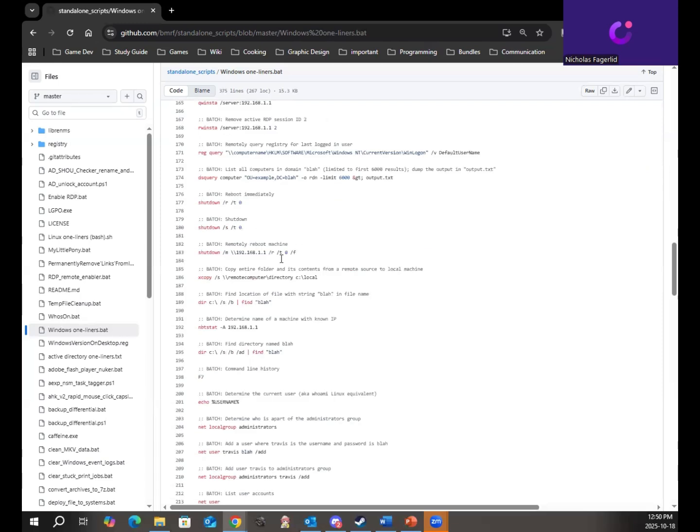Again, remotely shutting down a computer. Very nice thing, especially if, for example, you have a user that you have warned, you've sent them emails, you talked to them, and they're never going to actually shut down their computer. And of course, you do a quick ping test to their IP, and yeah, their computer is still running. This command, shutdown, will kill that computer. It will just turn it off, which is nice, especially if you have 30 or 40 of them that you've warned. The maintenance is going to happen at this point, and they need to be aware that the computer needs to be shut down at this point. Well, too bad, so sorry, it goes off.